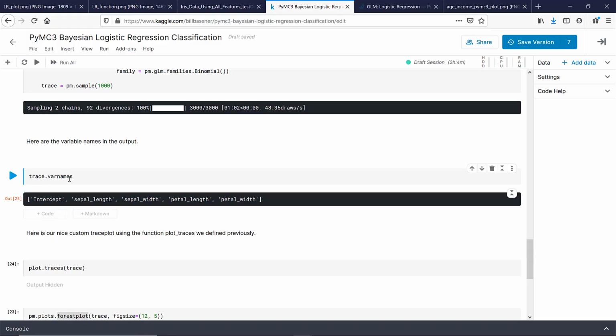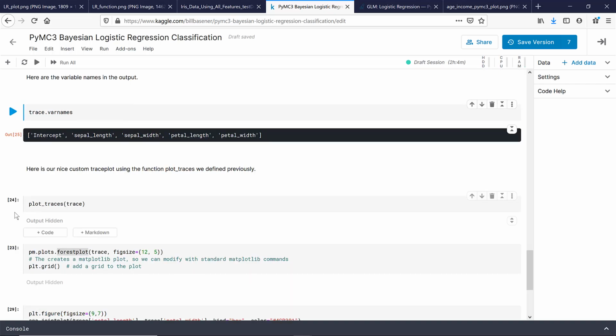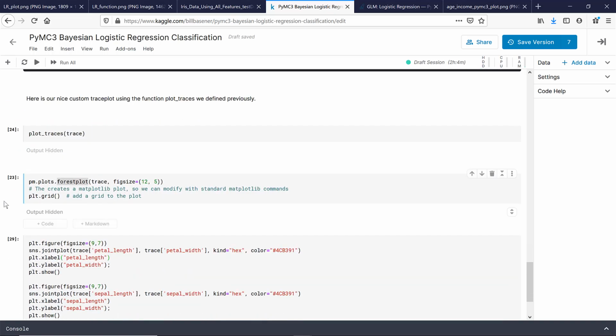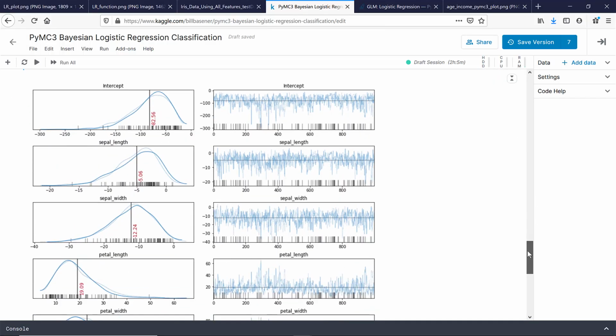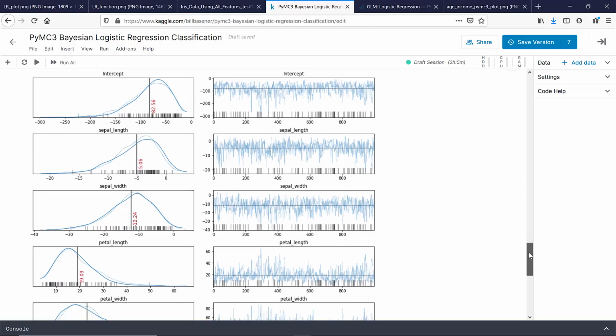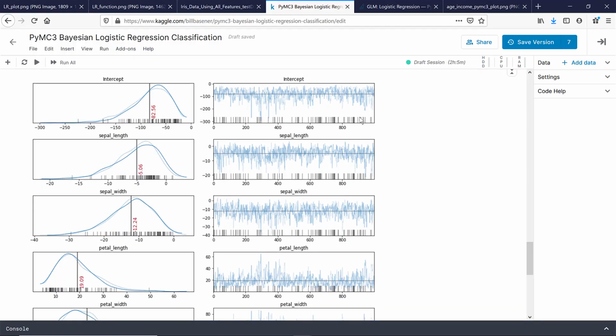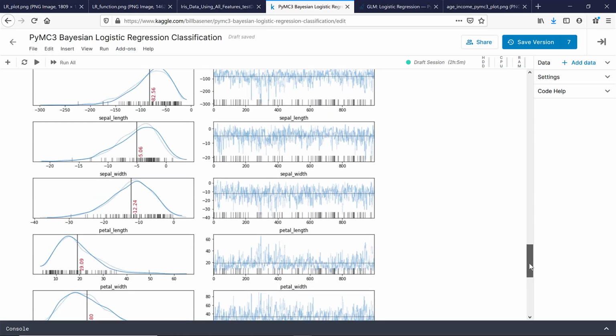One of the things you can do is grab the variable names off the trace, and we just include that for convenience. And now we're going to take a look at the output from MCMC methods. We're going to use this plot traces, which does a trace plot, which we've seen before, but does a little bit of extra plotting on top of our trace plot. And so that gives us this trace plot here, which should be fairly familiar. This right-hand set of plots shows you the MCMC sampling using the NUTS sampler.